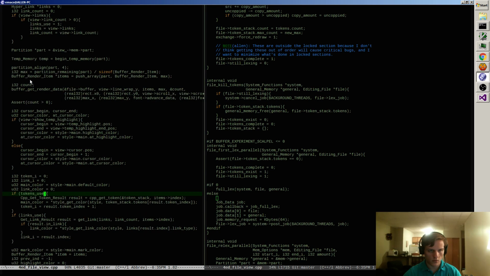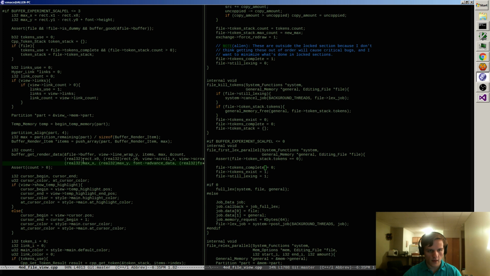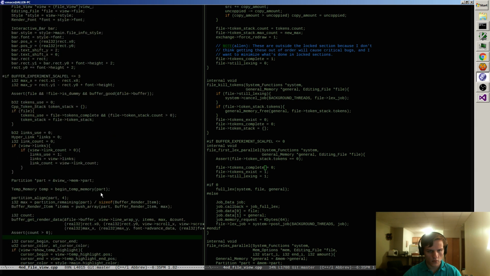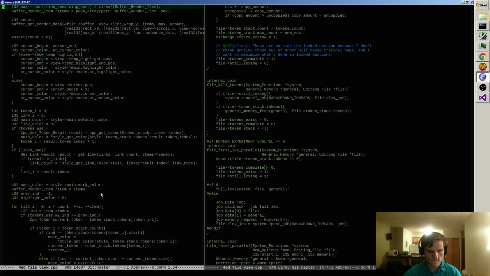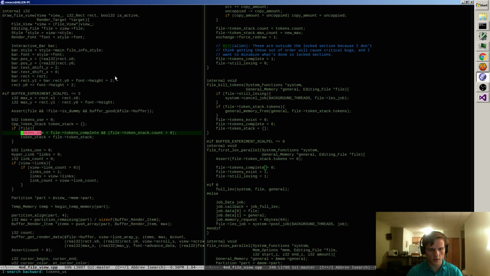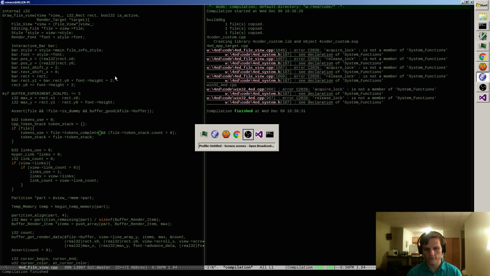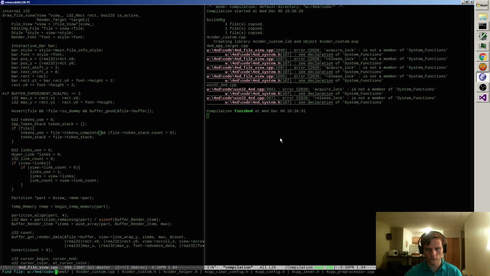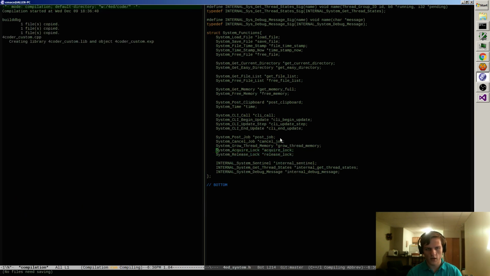Tokens use. The thing I don't get right now is he says tokens complete to 0 when he does a lex parallel, and that means that tokens use... If you look at this over here, that kind of suggests that you don't use tokens while you're doing a parallel lex. But that doesn't seem right. Like, it doesn't stop using them and start using them again. I just need to run the test and actually see, because that's kind of weird.